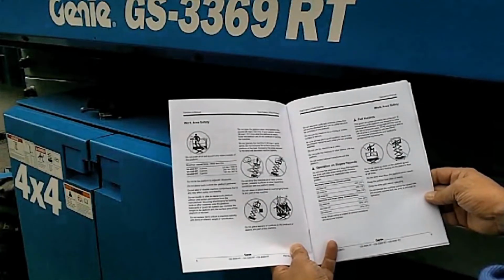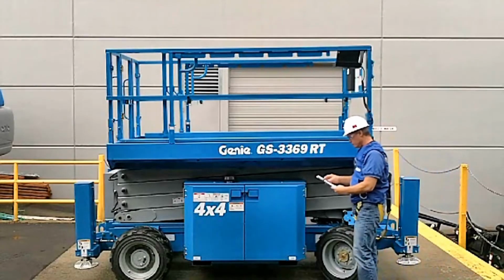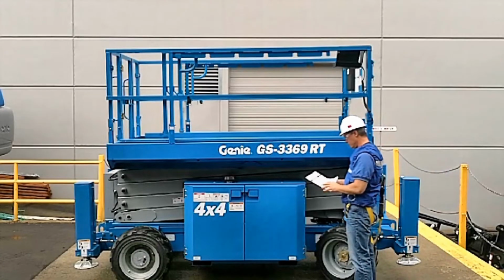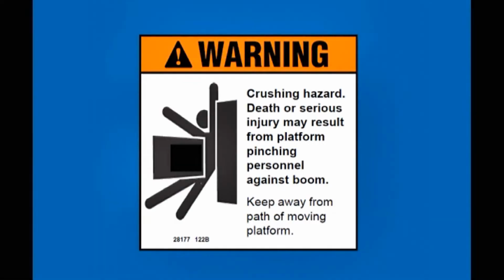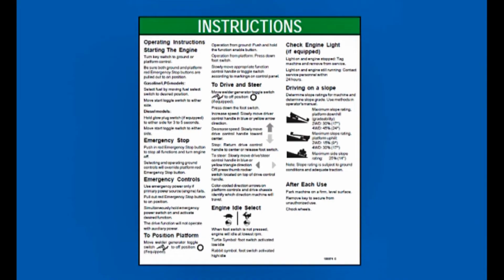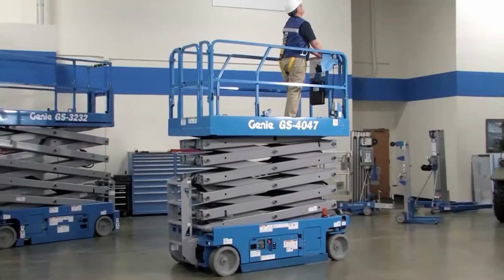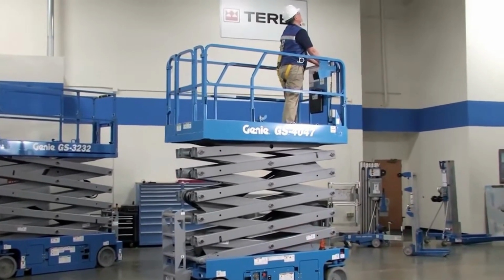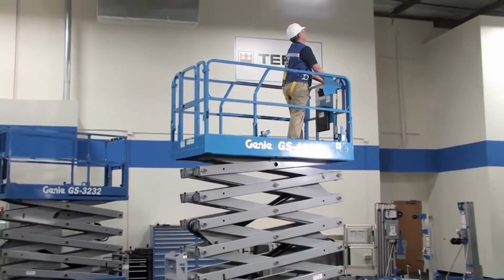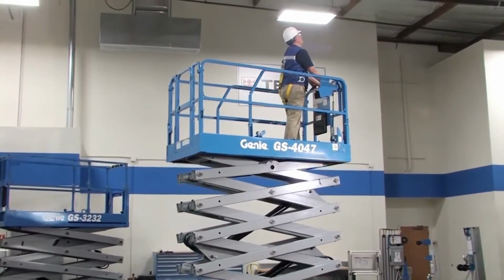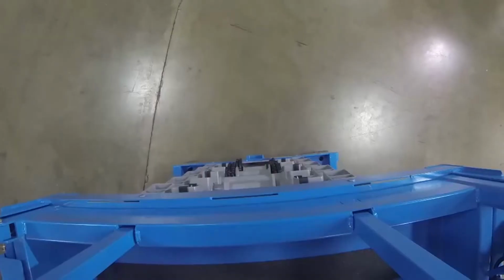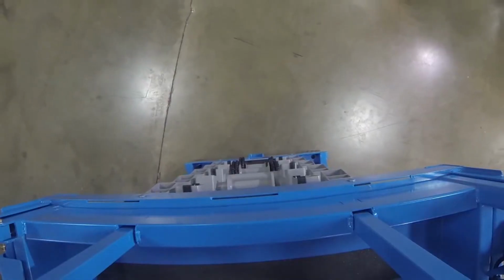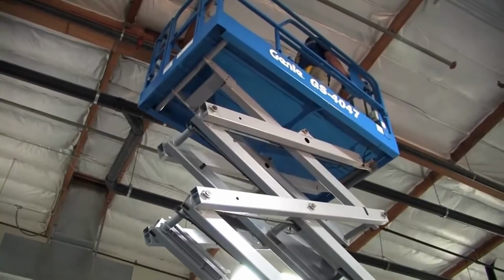There are also more resources on the machine in the form of safety and instructional decals. The safety decals have the safety markings of danger, warning, and caution. The green or blue instructional decals indicate operation or maintenance information. Remember, if you don't follow all safety instructions and exercise safe operating procedures, serious injury or even death could occur. So please, always follow the instructions that the manufacturer has set out for both safety rules and operating instructions.